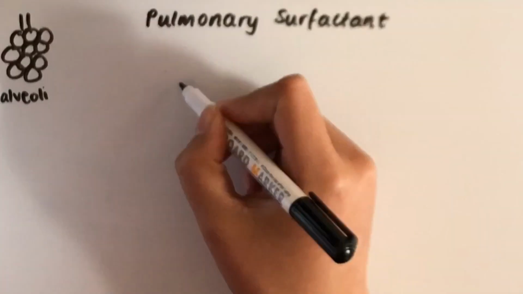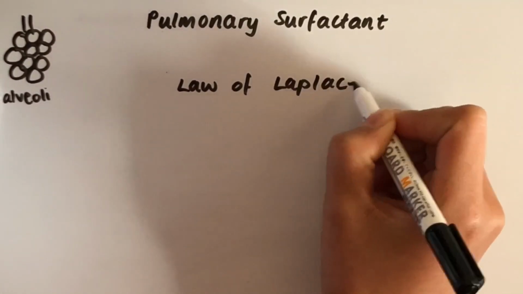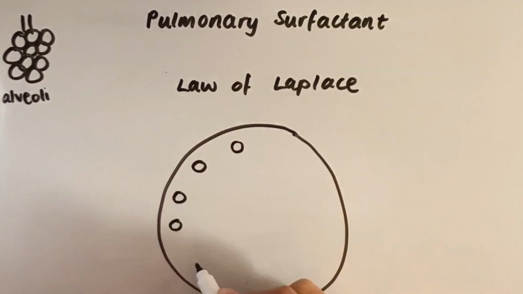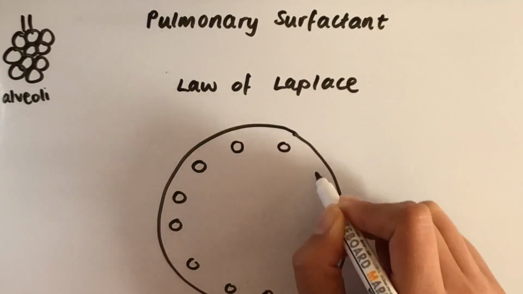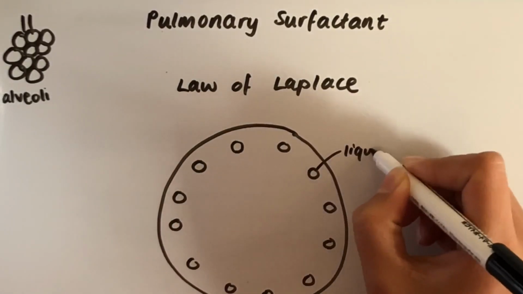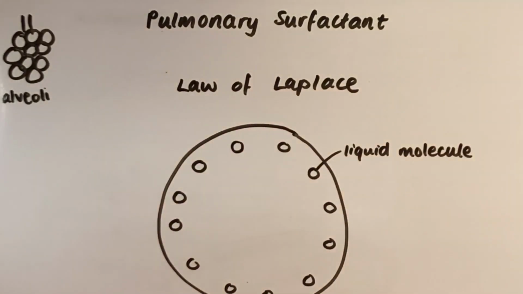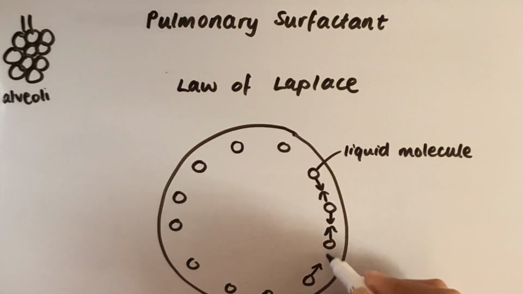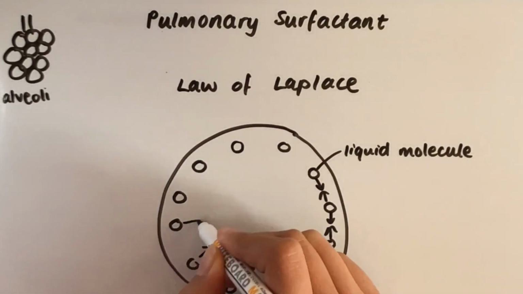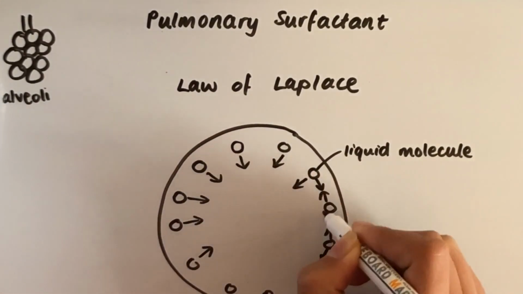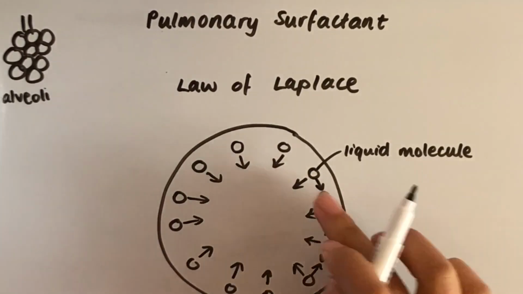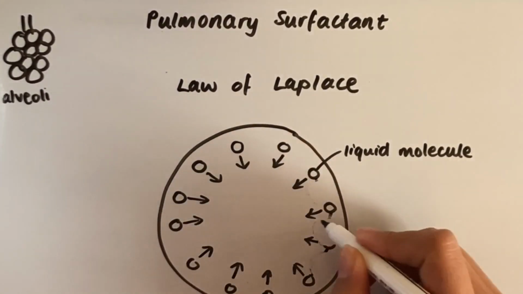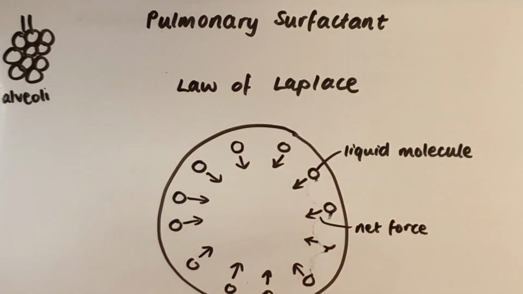The effects that this water membrane has on the alveoli can be modelled using the law of Laplace. Say there is a hollow sphere made of some pliant material with a thin layer of water lining its inner surface. Intermolecular forces act upon all these water molecules, attracting them with each other. This attraction all around the hollow sphere creates a net force that is acting inwards. If there is gas inside the hollow sphere, pressure will be created until an equilibrium is reached. If there is no gas inside, the hollow sphere will collapse.